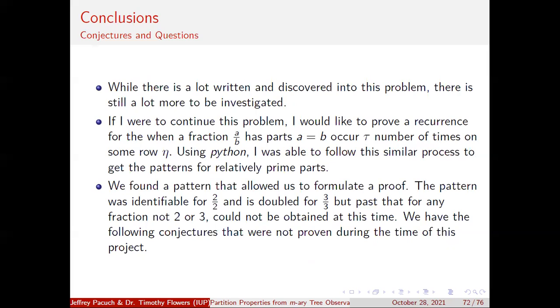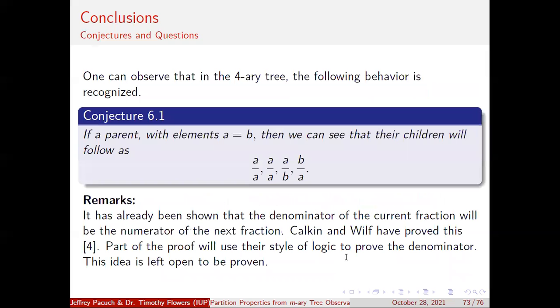You might think, oh, well, 2 over 2 should occur the same number of times as 3 over 3, but it actually doesn't. And what is cool is it occurs double the number of times as 2 over 2. But again, I wasn't able to prove that. So I do have another conjecture on the next page.